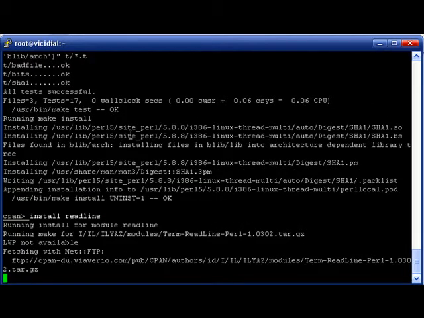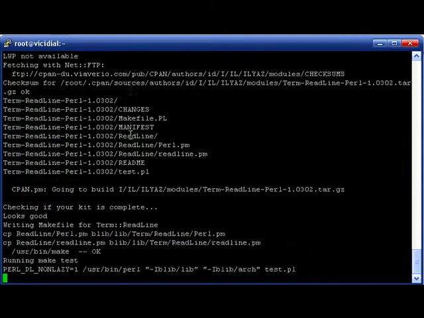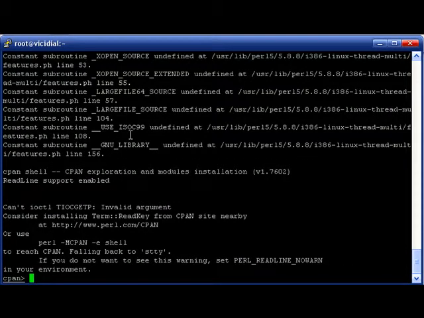Again, just hit enter if anything goes wrong, or if you see this error message or something, just press enter again. If you're being asked for that, just press enter. Okay.